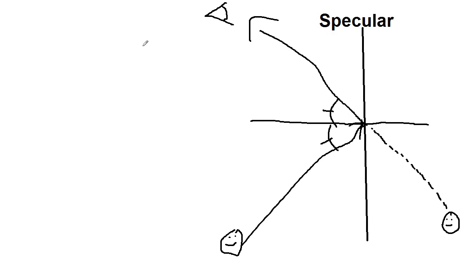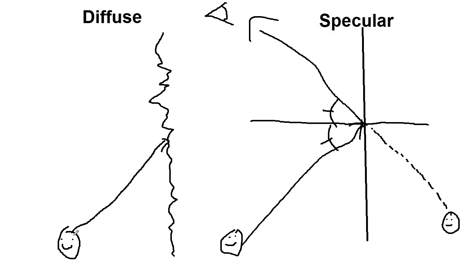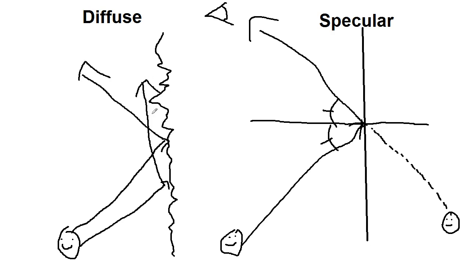The second type of reflection, which I'll draw here on the left, is called diffuse. And this happens when the surface is bumpy or not smooth. Diffuse results in a reflection that is not super clear. So again, we have a face down here. However, if we take a look at different parts of the face, they're each going to hit, let's draw this in a straight line, they're each going to hit at a slightly different orientation of the surface. So they're going to come off in kind of randomish directions.